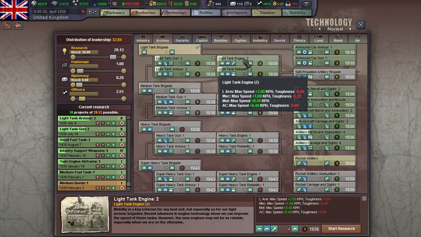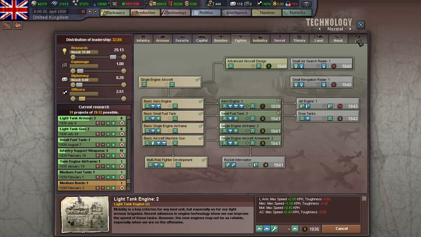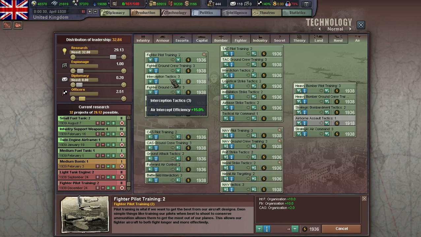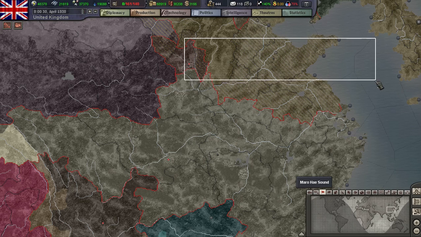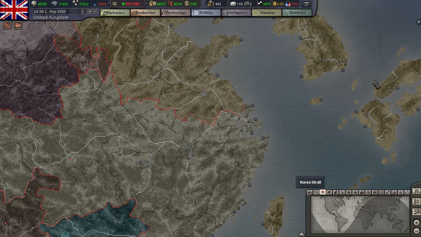We're going to put this one onto light tank engine now. I do believe we are researching all the relevant techs here. Or maybe I should invest in fighter pilot training. I'll put fighter pilot training in and interception tactics and fighter targeting focus up. Don't research bomber targeting focus and fighter targeting focus because they nullify each other if you research both of them. So you're just wasting research, wasting leadership, wasting everything. And wasting things is bad.